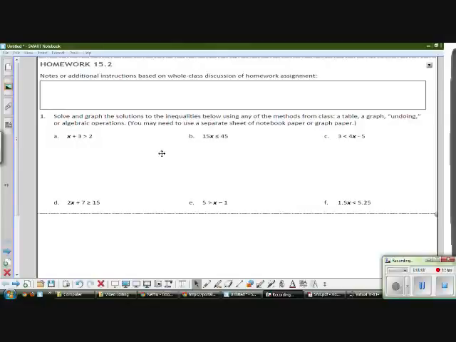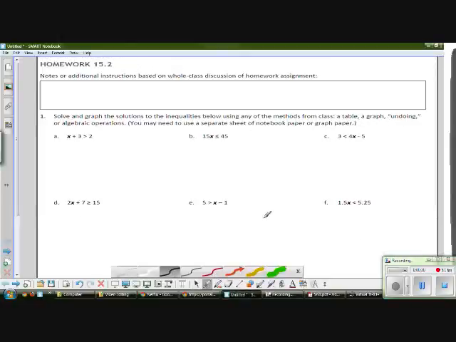Let's get to it. Okay, so we're dealing with inequalities, but to not only just graph an inequality, it looks like we have to do some solving ahead of time first. Now, I know it says you can do it a lot of different ways, but the way we're going to focus on today is going to be algebraic operations mixed with a little bit of graphing. So it's a good habit to get into once you solve this to represent all the possible answers, and that's going to be by a method of graphing.